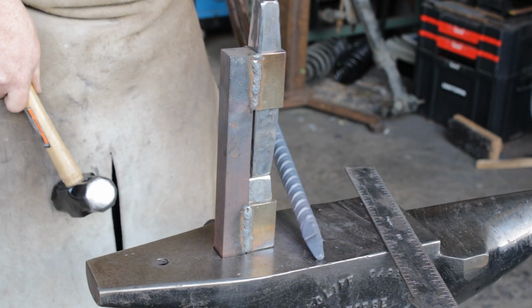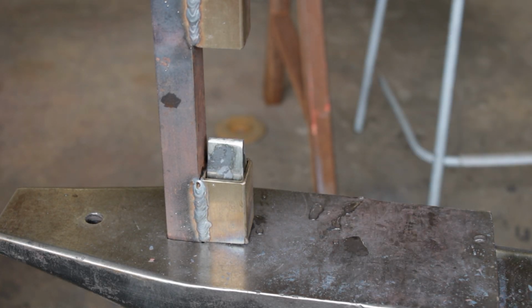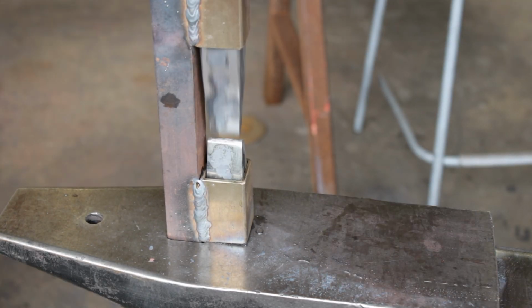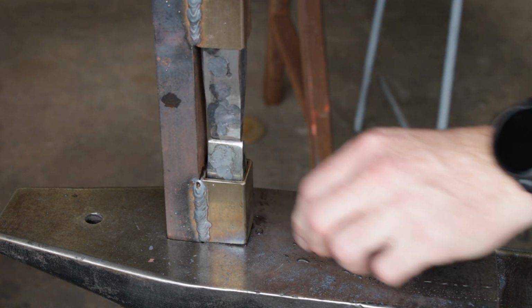I've made a set of butchering dies that I use quite frequently in order to neck down a piece of stock in order to make it a little skinnier for a tenon. And I use my fullering dies. Both of these I made by hand out of mild steel in order to put slim marks into various things. It's highlighted in a lot of the videos that I've made, and it makes the number 5 spot in this video because it is so frequently used in my bag of tools.